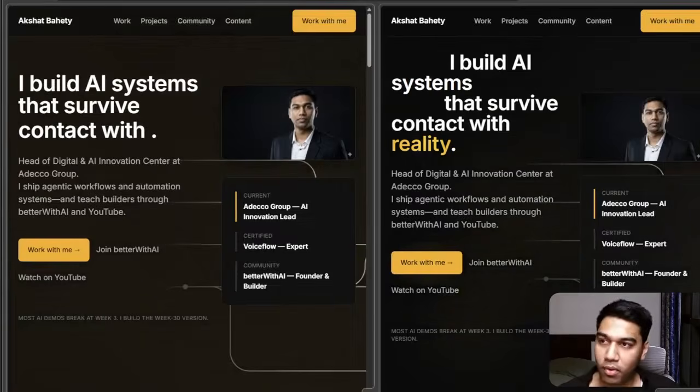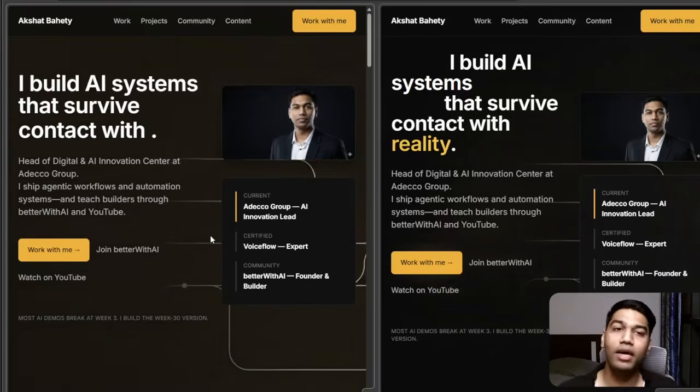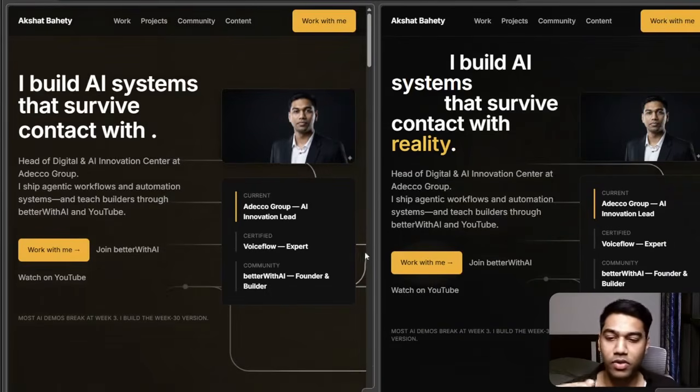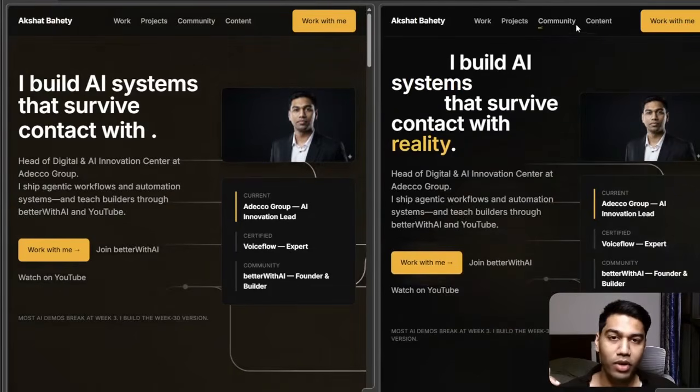Now let's go back to this, and I'm going to give a very specific instruction, which is going to be super simple, but I'm also going to allow them to have a bit of creativity here. But let's see what comes up. The goal here is to change the navbar into something more floating, and it should look like a pillbox format. So I want a pill format.